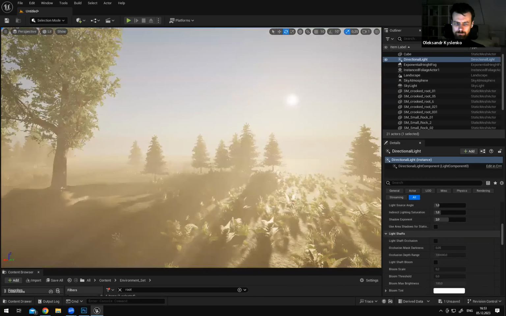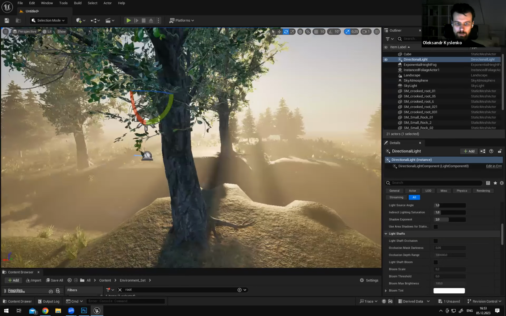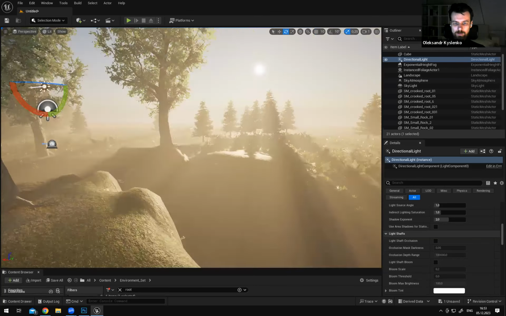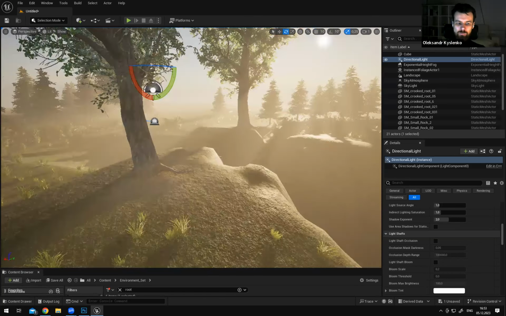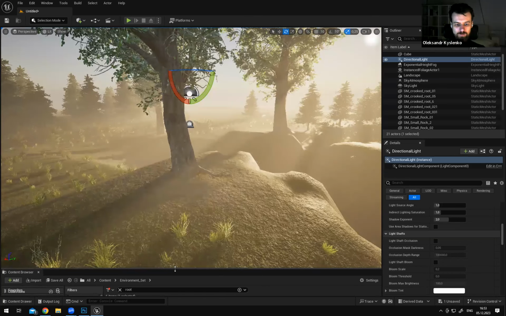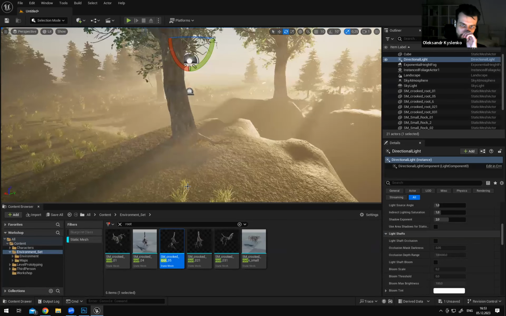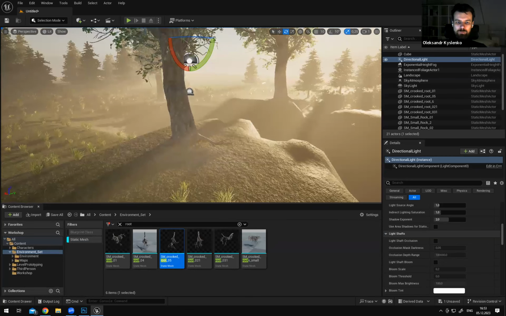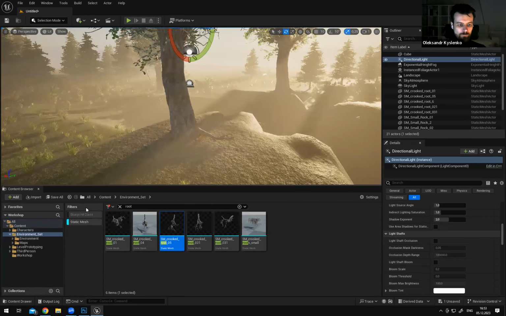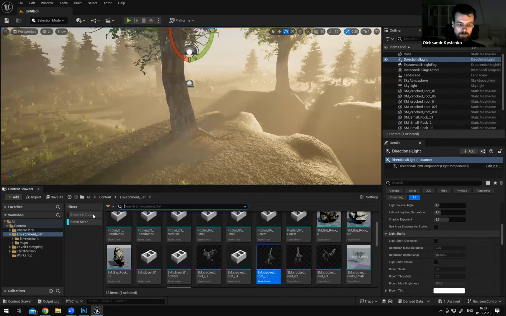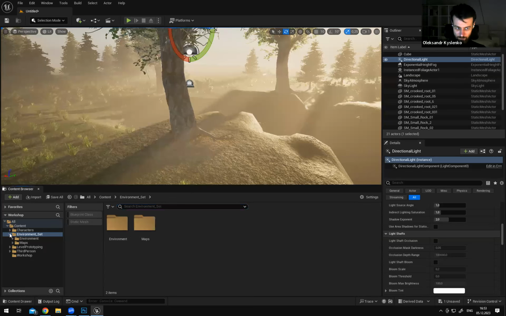And we actually have a little bit of time left. So what I'd like to do is make a simple interactive component that will react to our player and rotate the sun to the given position.